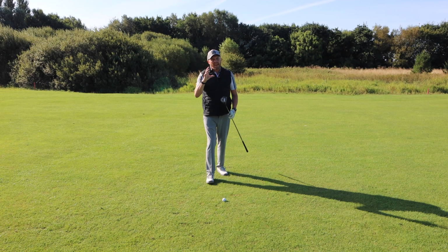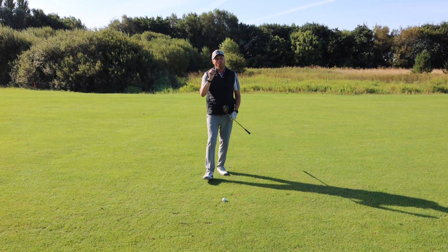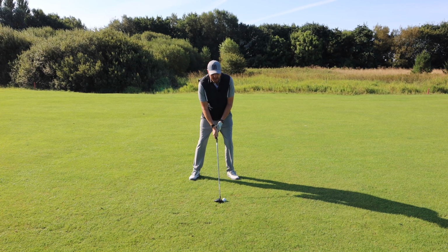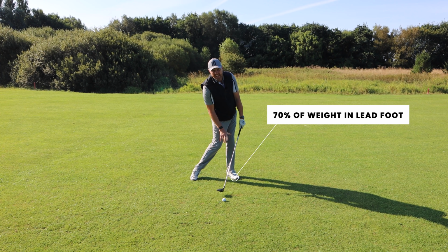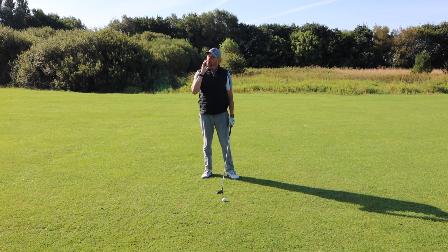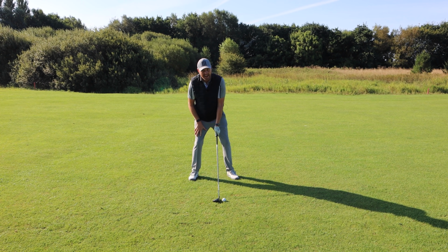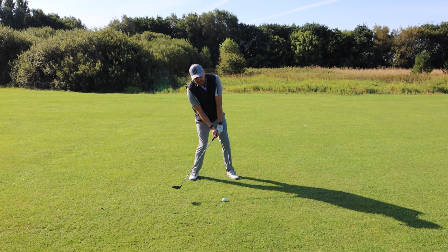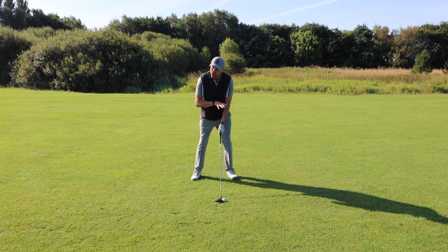So where you get your weight in your downswing particularly is so key. And all the best players in the world, by impact, have at least 70% of the weight into that lead foot. But like I see with most club golfers, because they set up with that weight on that back leg, they really struggle to get onto that front foot. So it's really key that you start with just a little bit more.